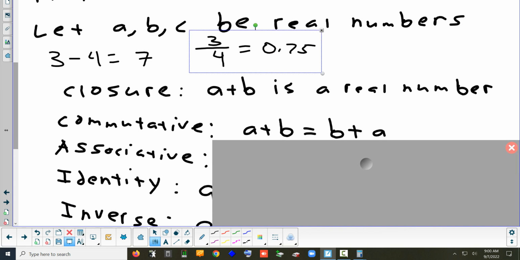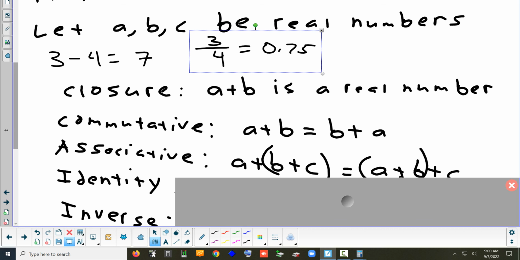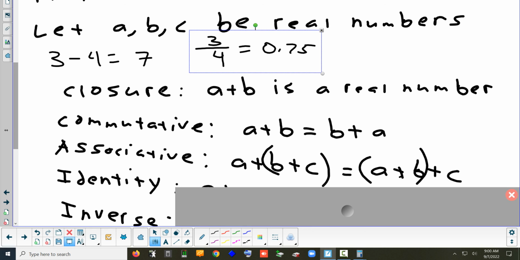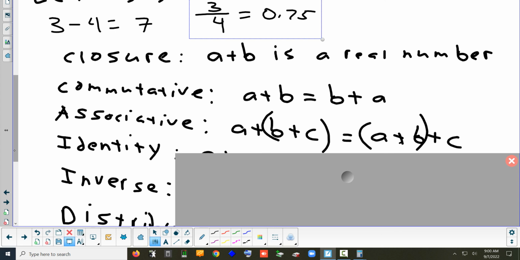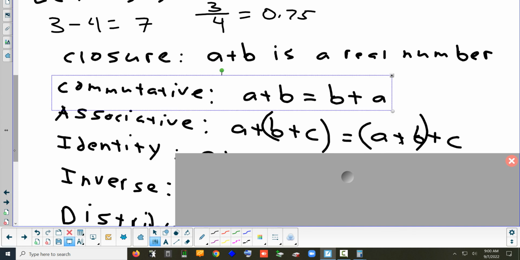So generally you'd have to have 3 things you're adding. The order here is exactly the same on each side: A, B, C, A, B, C. What's different is, what are you doing first? How are you grouping what you're adding? That's associative. And a lot of these same properties work for multiplication. I'm not going to write them all out for multiplication, but the commutative property does work for multiplication. 2 times 5, 5 times 2, same thing.